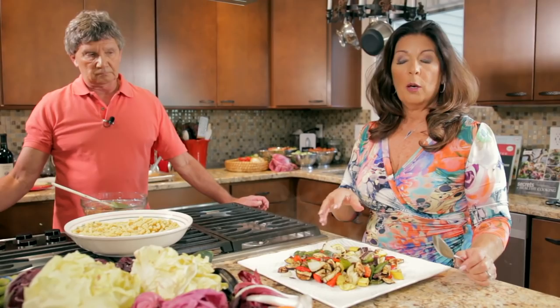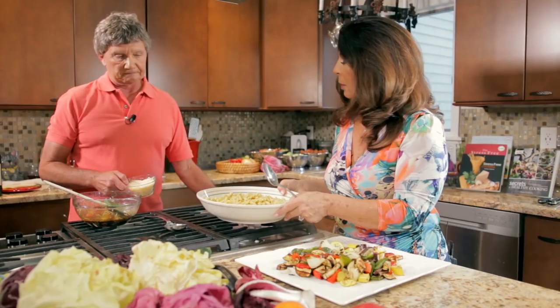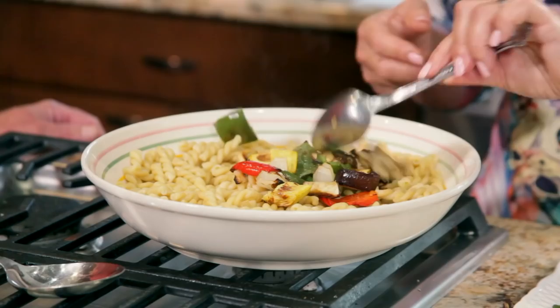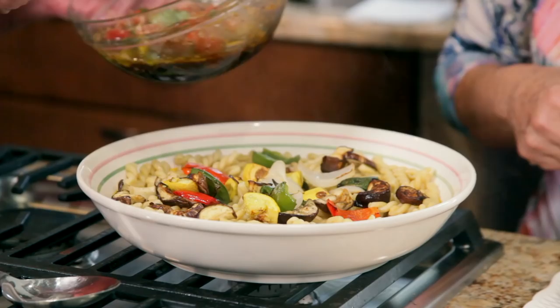We could also take some of these roasted vegetables and mix them with our pasta. So I think we'll do that. Let's make a pasta salad. So some roasted vegetables. This pasta was cooked to the al dente stage just a little while ago. And Tom, you can put the dressing right on here. We also have our tomato basil dressing. And then we'll just give this a toss.